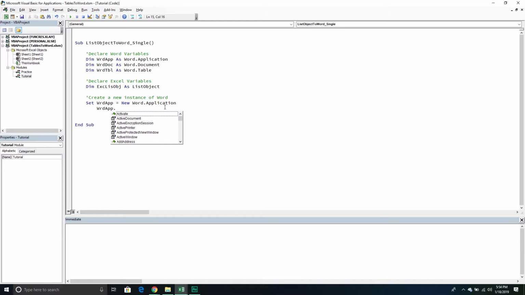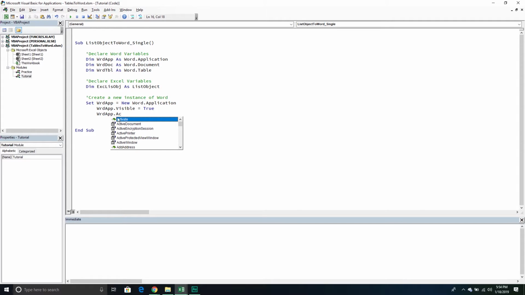I can call certain methods. So if I call the Activate method, it will bring it to the front, but in this case I want to make sure it's visible first, so I call the Visible property, a property about our particular object, and if I set that equal to True, this will make it where I can see that particular application, because by default, just because I create a new instance doesn't mean it's visible. And then from here, I would call the Activate method, and so the Activate method would bring it to the front of my system, so it would be the main window.